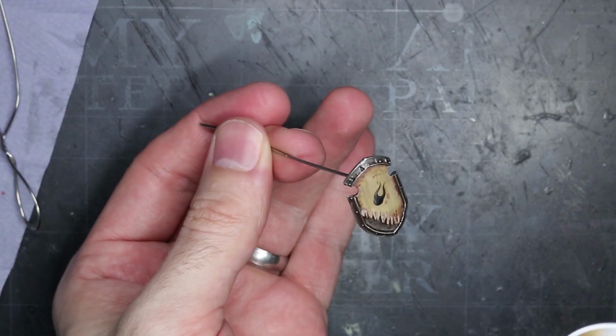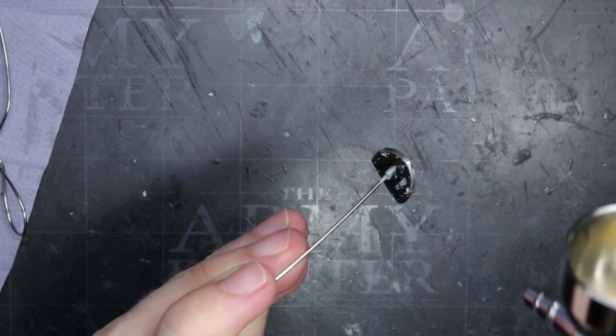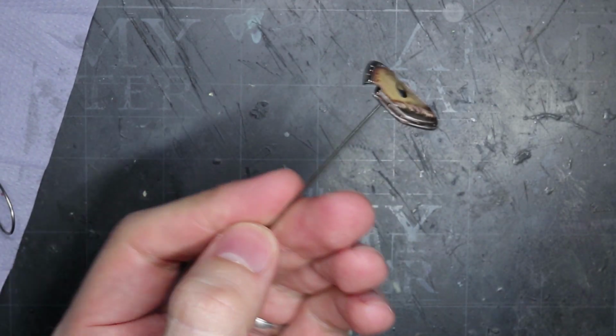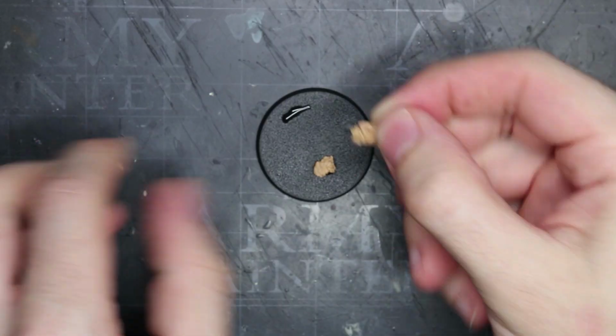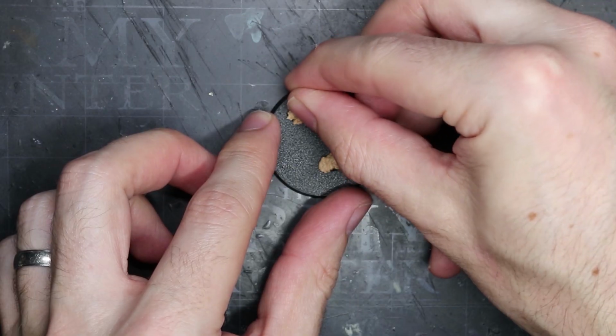I again used my airbrush for this, but like with the primer coat, feel free to use an aerosol or brush on varnish instead, because how you apply it doesn't matter. Okay, so we've converted and painted our Vindictor, but we still have no base, so let's quickly make one.